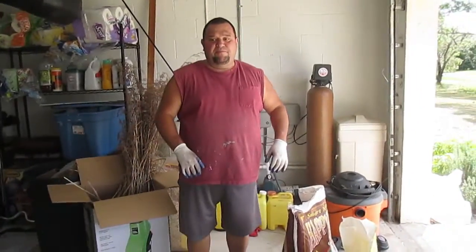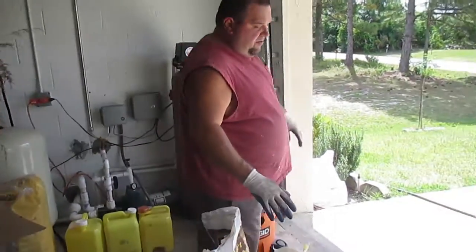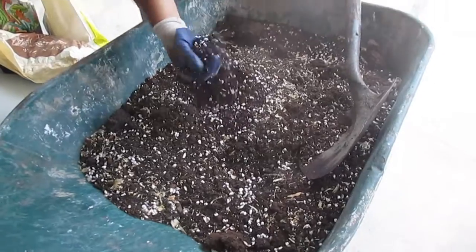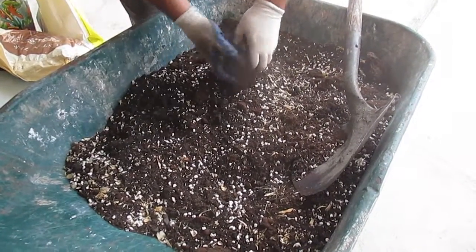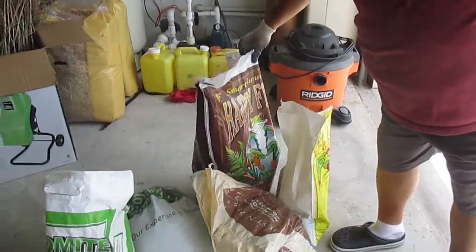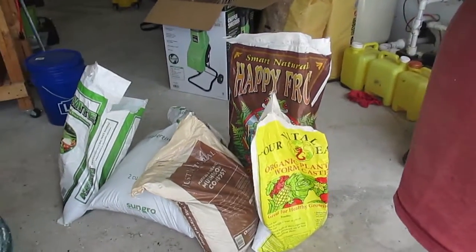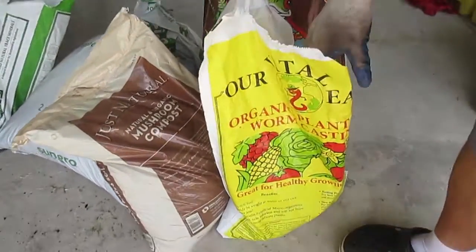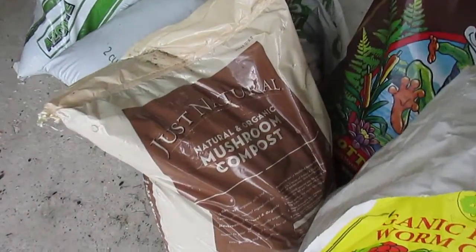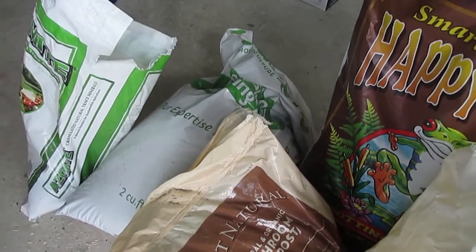Now we're preparing the soil to go into the very big earth bucket. I wanted to keep it light and fluffy. What's going in to this mixture - we have this really nice stuff called Happy Frog, it's a real nice potting mix, very light. We have some organic earth scat, worm castings, some mushroom compost a little bit. My mistake last time was I used 100 percent compost in the earth bucket and it was too dense, so I'm trying to keep things light. On top of that I put a little bit of peat moss in it and some perlite - those are the little styrofoam-ball-looking things - and that is going to help it be really light soil.